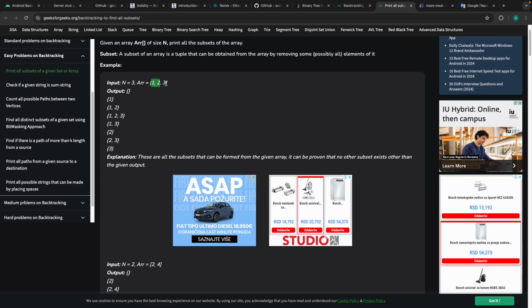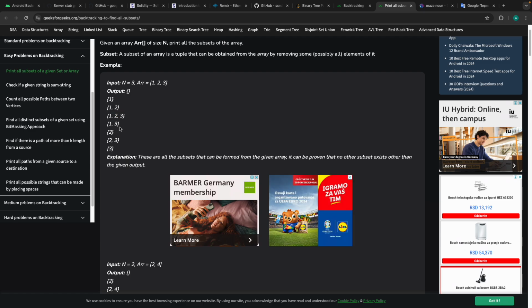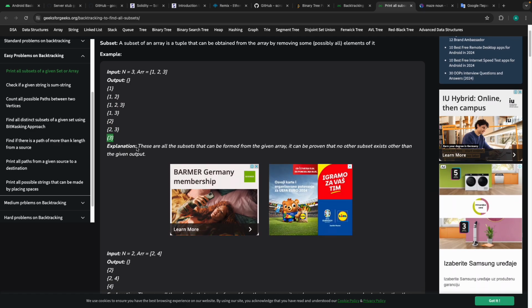We have an array 1 to 3, and we need to return all subsets starting from empty: empty, 1, 1 2, 1 2 3, 1 3, 2, 2 3, and 3.